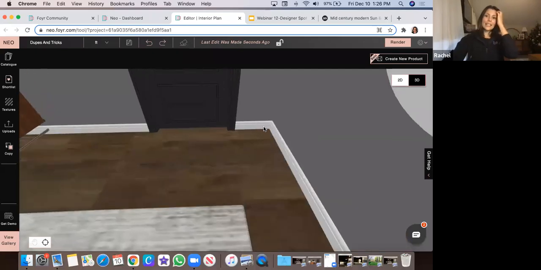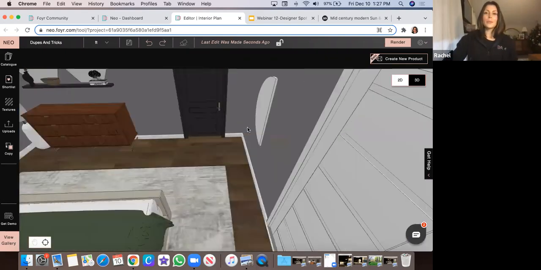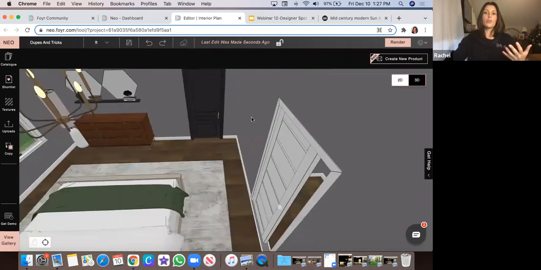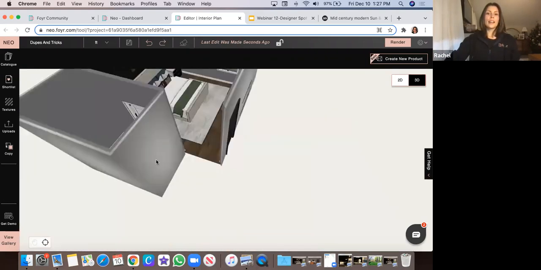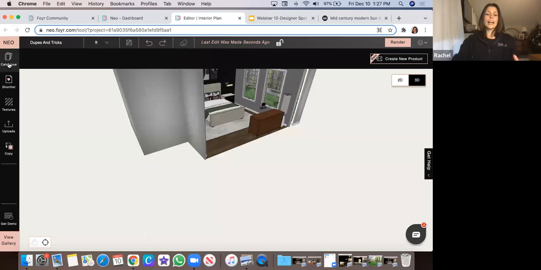Alrighty, very last thing that I want to recommend to you guys is to just think outside the box. One of the things about Foyr that's nice is you can create the appearance of pretty much anything. You don't need to actually create the actuality of it. So sometimes when designers are coming in from using other software that are maybe very literal in their application, it's kind of a jolt to work in Foyr. But one thing I've learned is that if something has the shape of the thing that you want, but isn't the thing that you want, still use it, right?